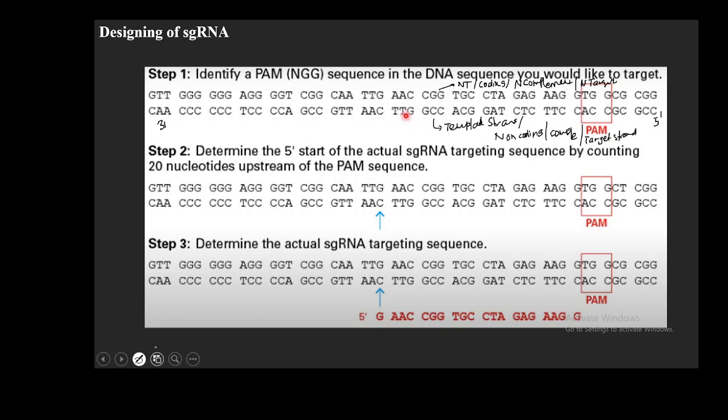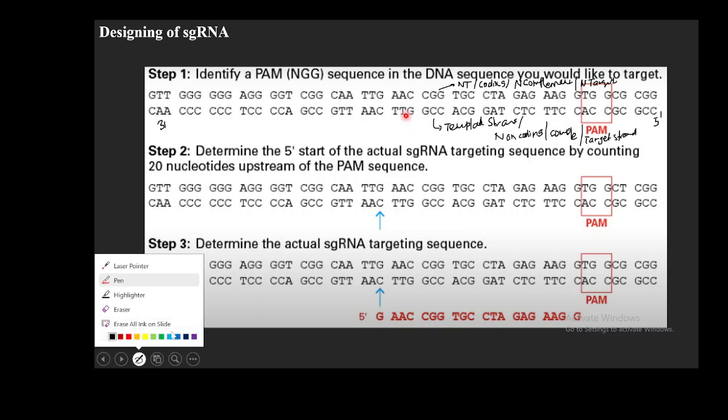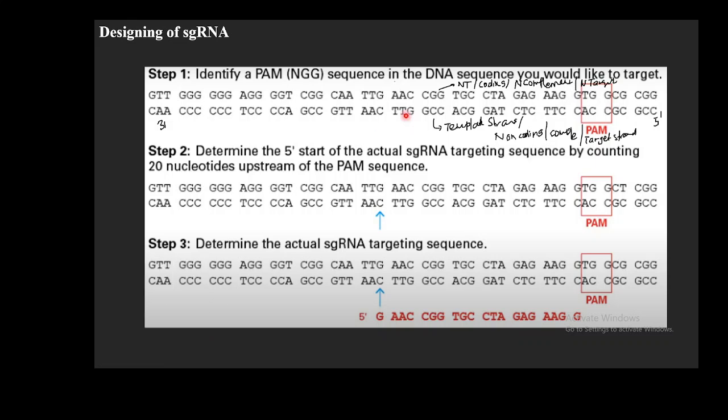Let me just highlight with some other color here. So it is going to be exactly like this sequence. Okay, because this is the sequence which is going to be complementary to this template strand.